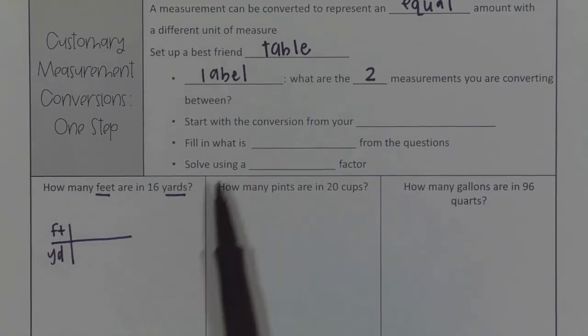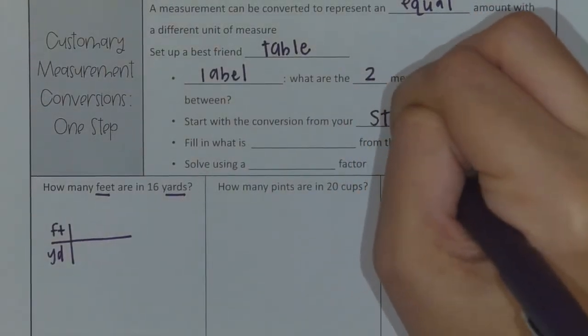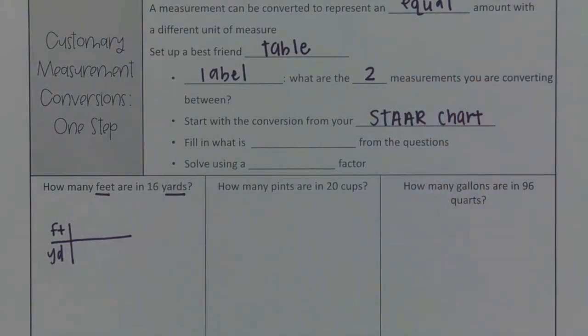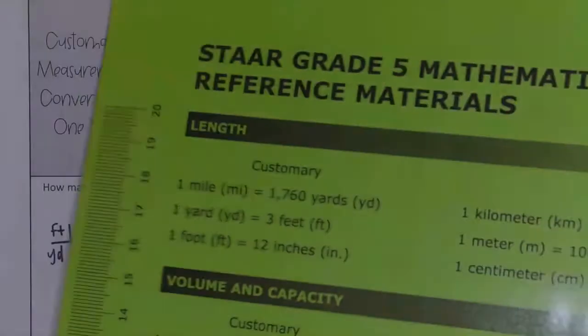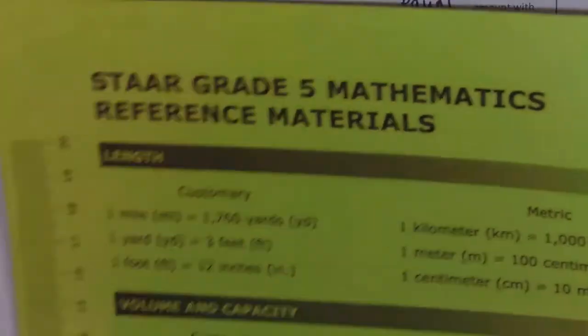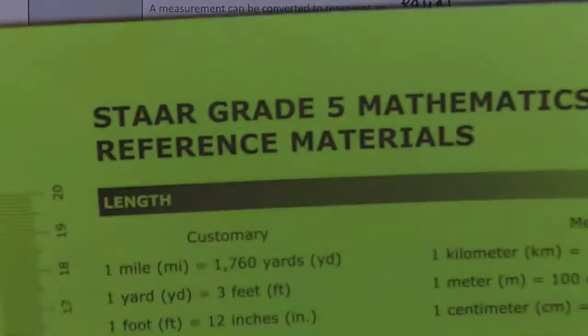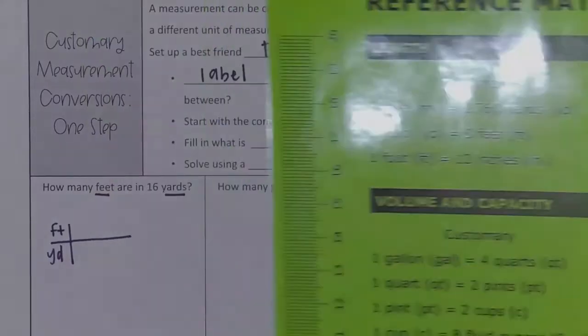The first part of my table is I need to start with the conversion from my star chart. So if you are one of my kiddos, your star chart is loaded on Canvas, or if you're in class as always, I will always have them for you. You will get one of these on your star test. It won't be green. I just made ours green, but this is our star chart we are looking for. Or if you're one of my accelerated kids, y'all's are yellow, but the conversions are going to be the same.